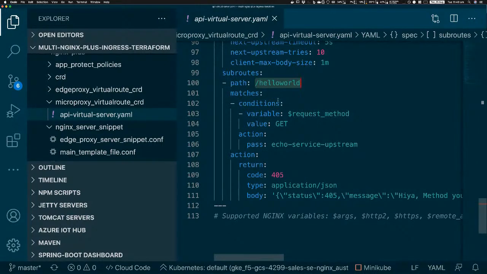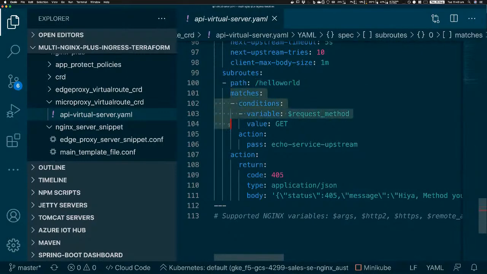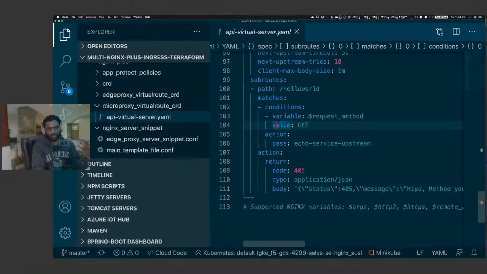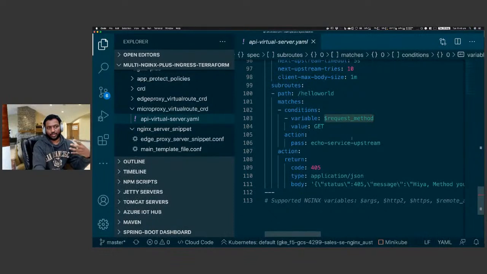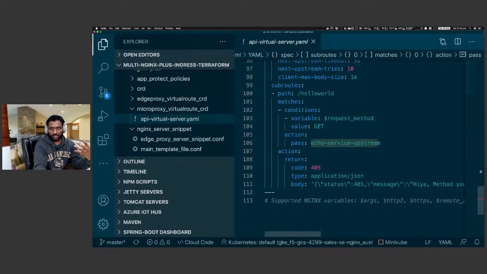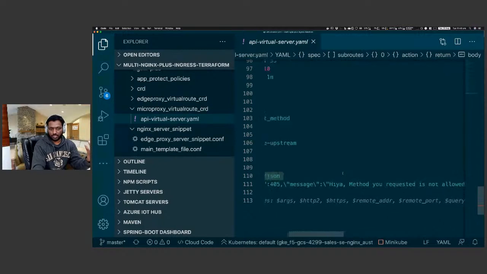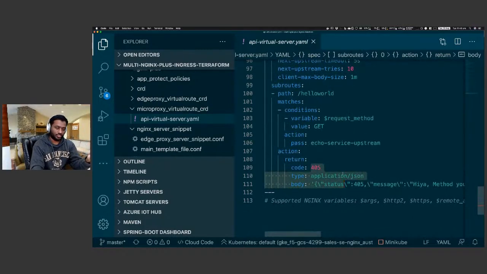I have defined a match condition here. The condition is I'm checking the request method. If the request method is GET, then forward this to the upstream. If not, then return 405. That means, hey, your request method is not allowed. This is a simple one which I have defined here. You can extend this and apply multiple conditions here.